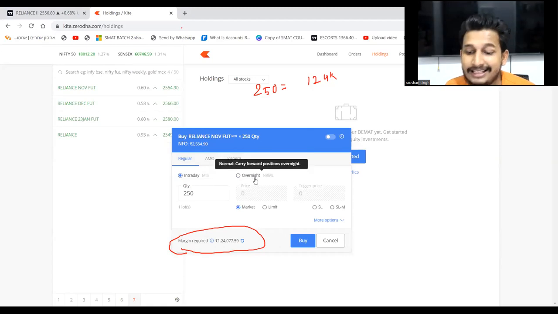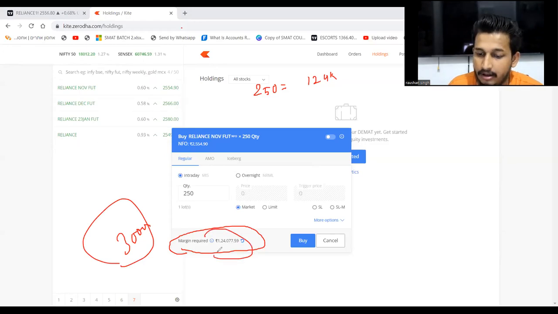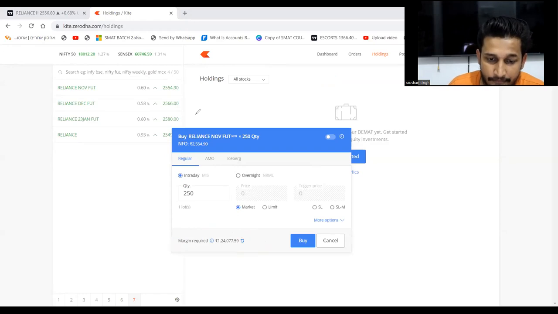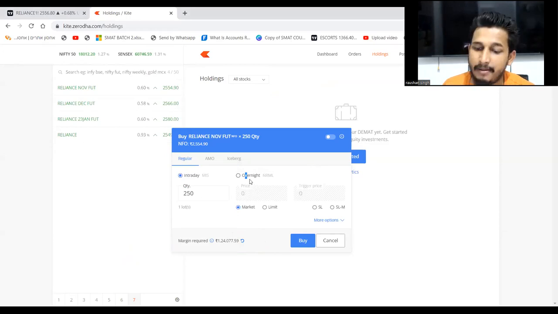So in futures, we have to pay the same amount of money whether you do intraday or overnight. It has been set up by SEBI. Earlier it was not like that. SEBI has changed it. Now you should ask them why they have changed it. We have done everything, we have written on Twitter and all. Earlier, for intraday we just needed to pay 30,000 rupees, but now we have to pay the whole amount. So it was done by SEBI. SEBI is not bothered to answer your why. If they answer why, I will be able to answer you. So did you understand this point? For futures, the intraday amount and the overnight amount are the same. Is this clear?